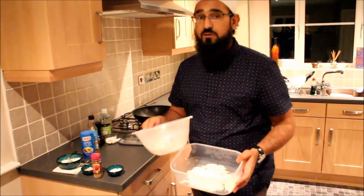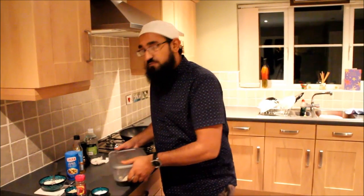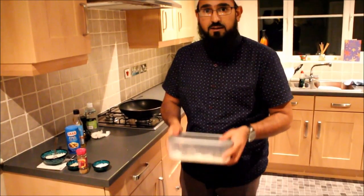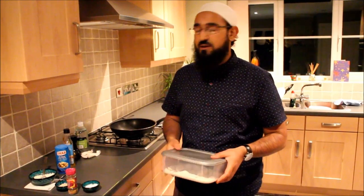Because we're going to double dip this chicken. I would say marinate, but marinate is not the right word. We're going to double dip this chicken, and we will shake off any excess flour at the end. So, once you put it into the box, you give it a bit of a shake. The more chicken pieces you have, the better. And this will ensure that your chicken will stay crispy through cooking. That's a chef Q-tip for you right there.